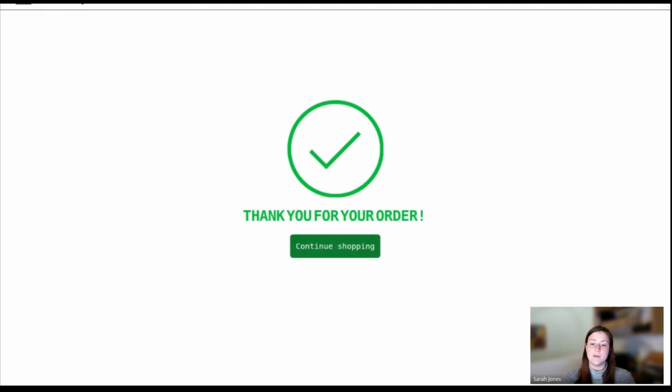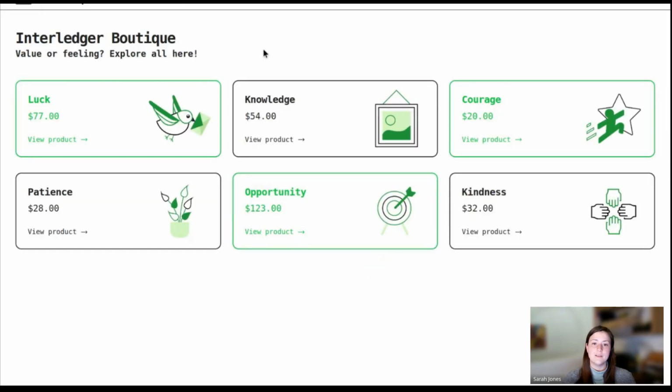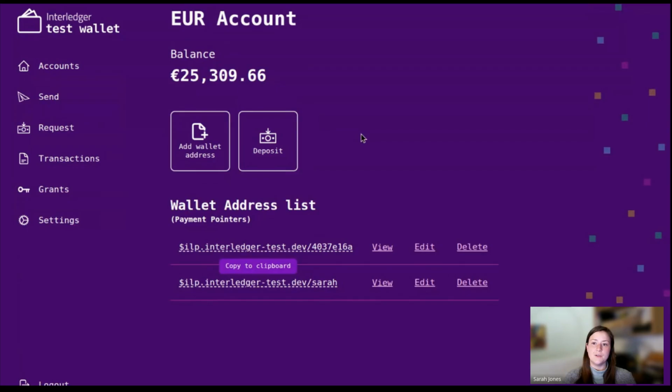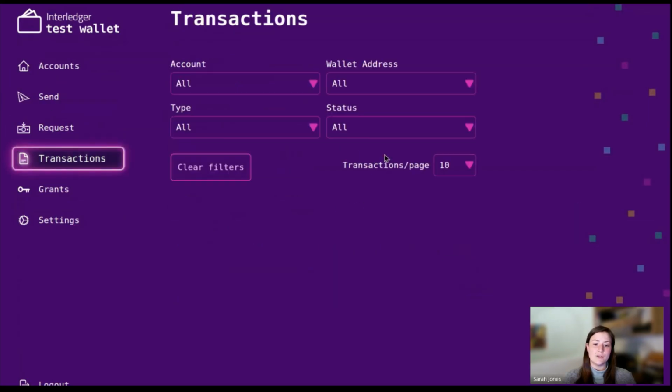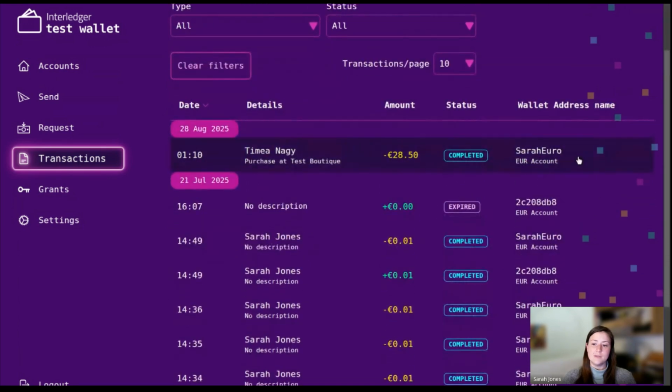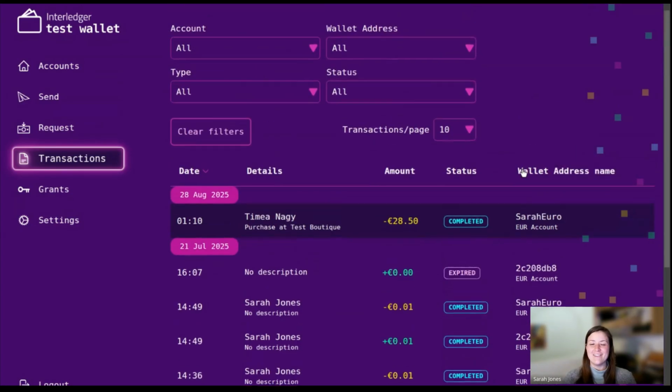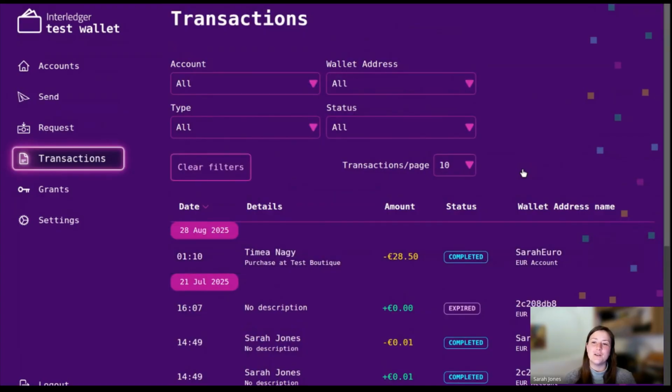Aha, and my payment has been successful. Fantastic. So we can go back to the test wallet and have a look through the transactions. And we will see this payment was made over here for 28 euros, where I finally got some much needed kindness and everything has been completed, just to show you how seamless of a process this can actually be.